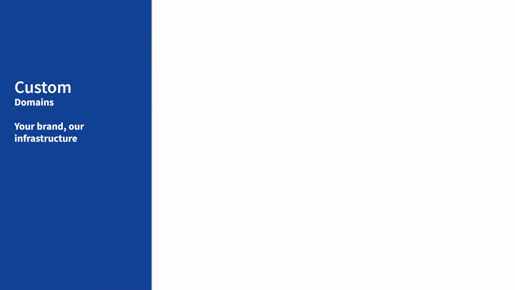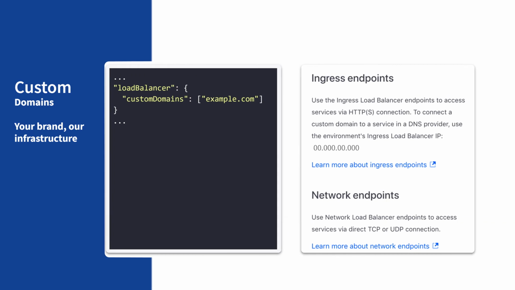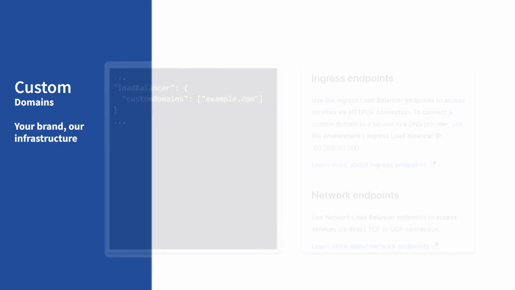Next, let's look at custom domains. We've made this process as easy as possible, but it will take some configurations in your domain provider settings to complete. To set up a custom domain, simply create an A record and point it to your unique IP that is provided in the Network tab. After that, navigate to the Custom Domains tab and add the domain to your list. Now your custom domain points to your DXP instance.